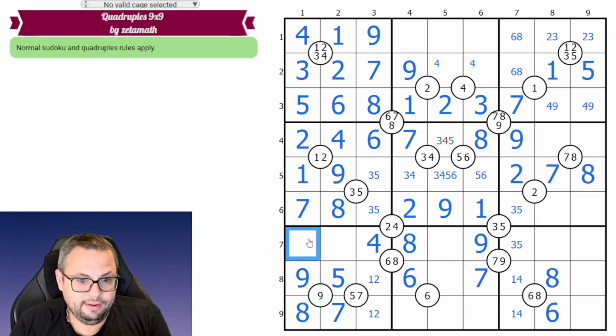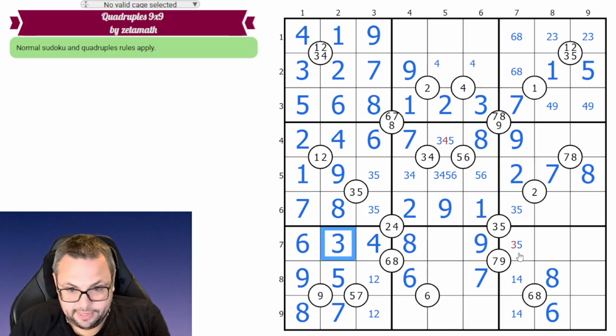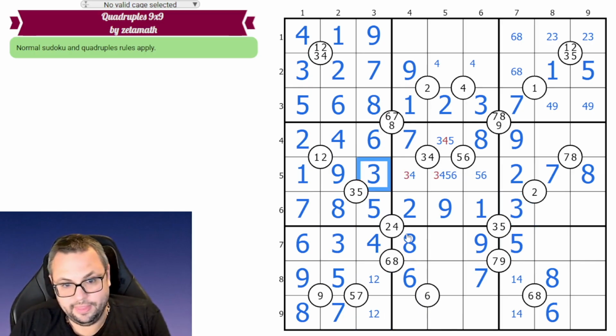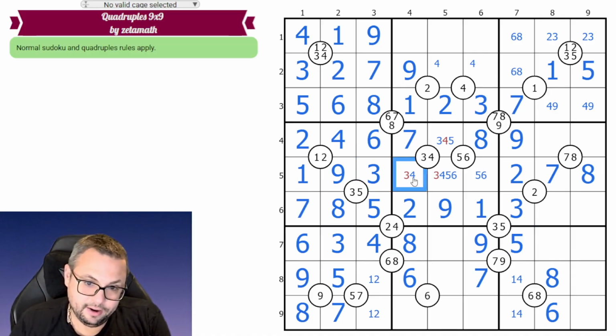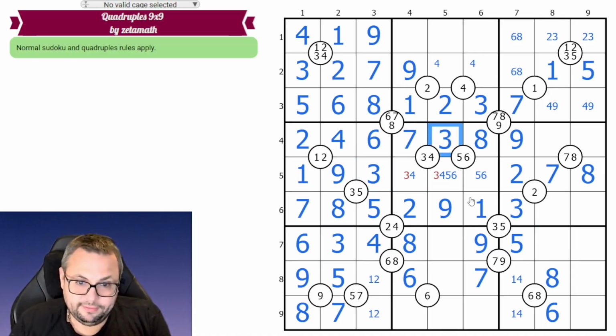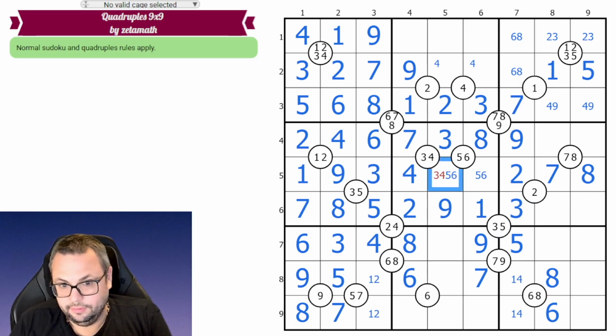We've got the 1, 2, 3, 4, 5, so this is just a 6. And then this is just a 3, I believe, which has filled in the 5 and the 3 over there, which fills in the 5 and the 3 over there. That 3 places itself in this box. Gives me a 3, 4 like that.